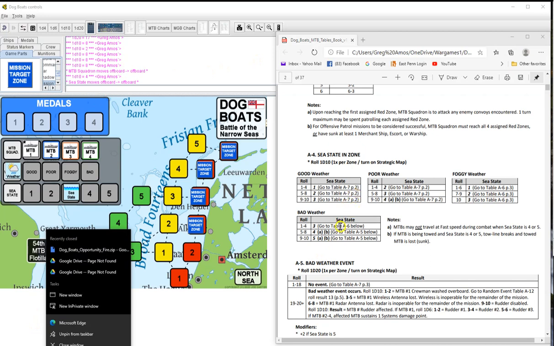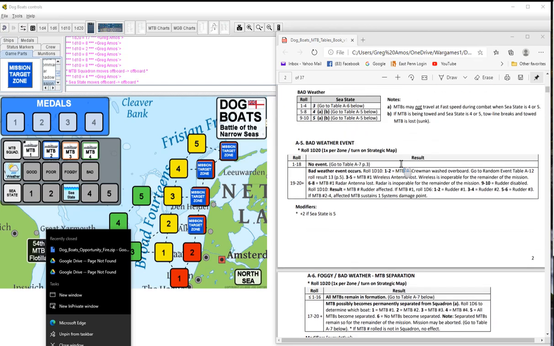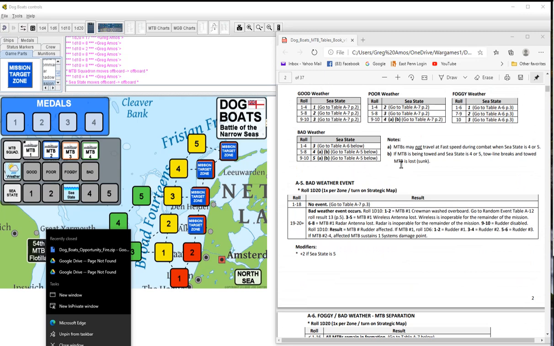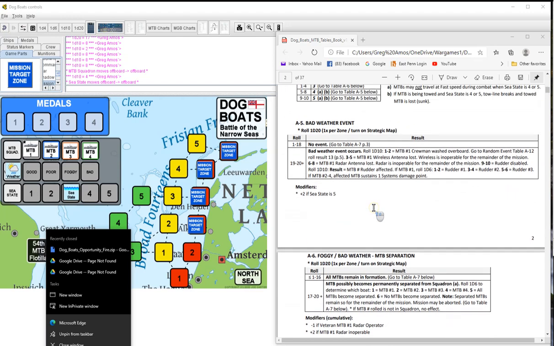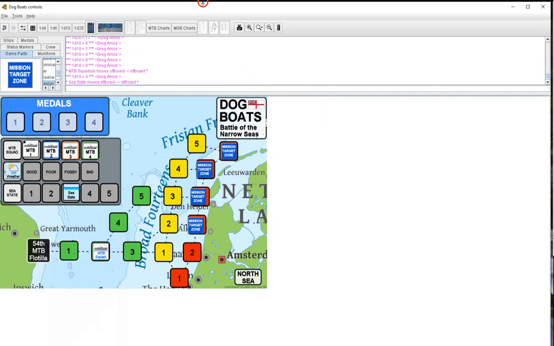We go to A6. Foggy bad weather, MTB separation. Oh, we didn't have that last time, because we had the bad weather event. I wonder if we should have done A6 anyway then. Probably should have. All right, we're not gonna sweat it right now. We're gonna roll with it.